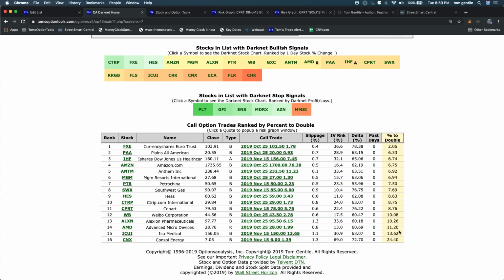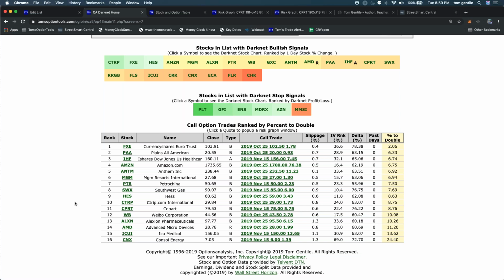Now, if you look at the Copart trade, November 15th, 75 call, it's literally telling you to go out there and look at the November call option. But the November call option is going to cost you that additional, there's going to be over $1 in time premium in there. That's why you see the 76% delta. 76% of that option is real, and the rest is time. And you need an 8.76% move to see a double in this particular option. I like the October, but it does have less time to expiration. That's the only downside to it. But this is what Jay was referring to right here.